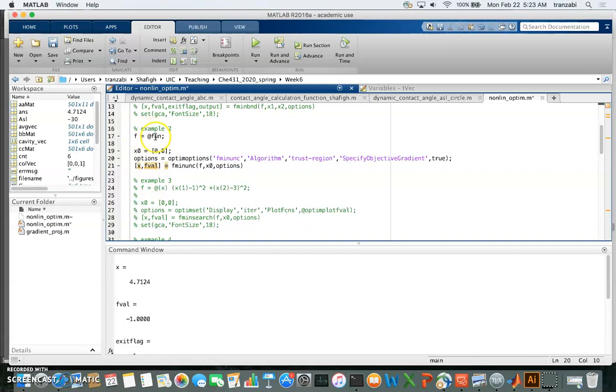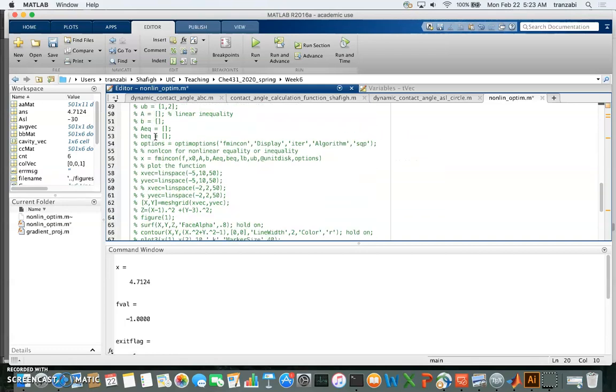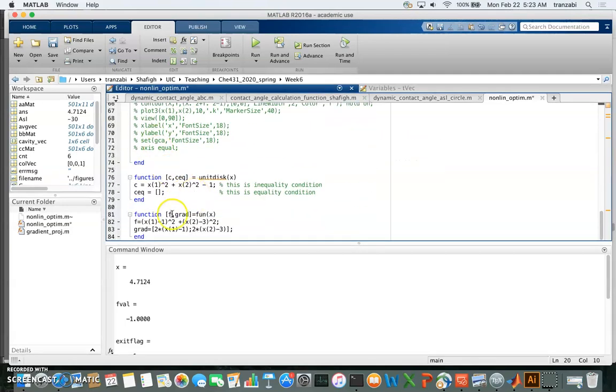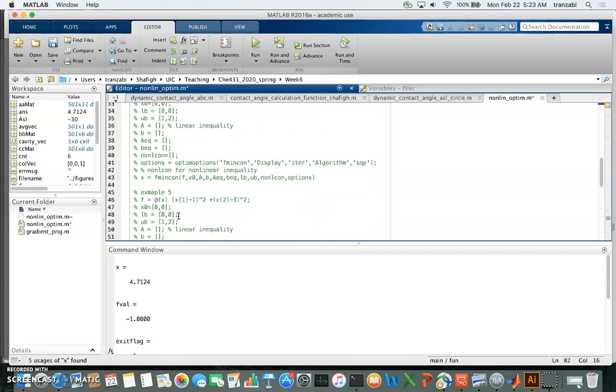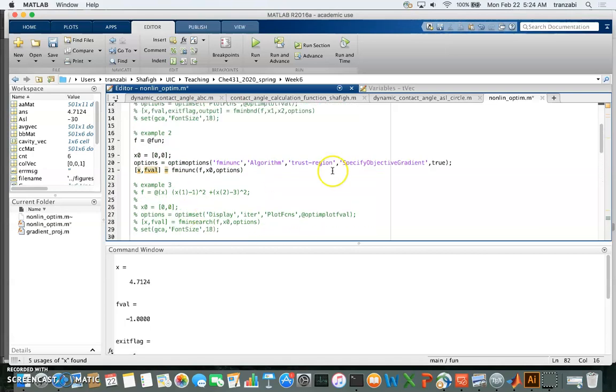Okay, so I'm saying the function we want to optimize is fun, but if you go down here, I introduce the fun function, which is x minus 1 squared plus y minus 3 squared. Now I use x1 and x2 for x and y. And then here's the gradient of it. So I actually calculate the gradient and pass it through the output list. Alright, so now my f actually has the gradient.